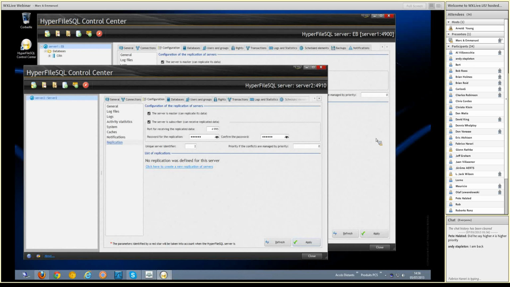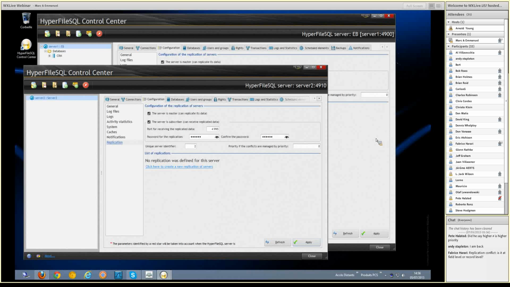Pete, go ahead. Nope, that's the contrary. The lower the number is, the higher priority it is. The lower the number, the higher. So if you were configuring it, you would want your master to be 0 and your submasters to be 1, 2, 10, whatever. That's it. Exactly. And Fabrice, go ahead.